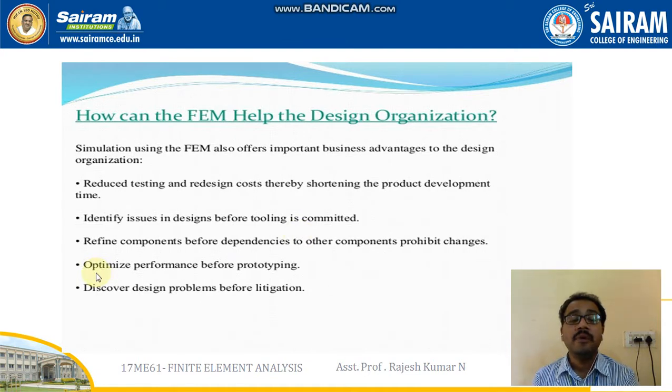Next one is optimizing performance before prototyping. This is also a very important thing. When we are doing it manually, only once the prototype is made can we see to which extent the durability and the working conditions are there. But in the case of designing, optimization is possible, so that we can refine it until we feel that this is the required one we are looking for. And next one is discovering design problems before litigation.